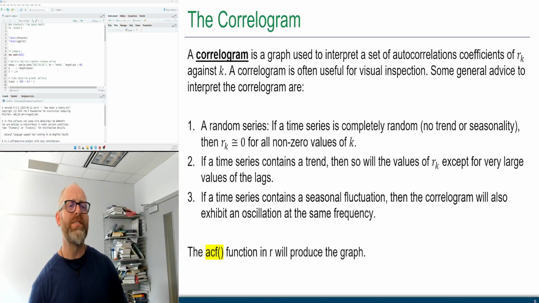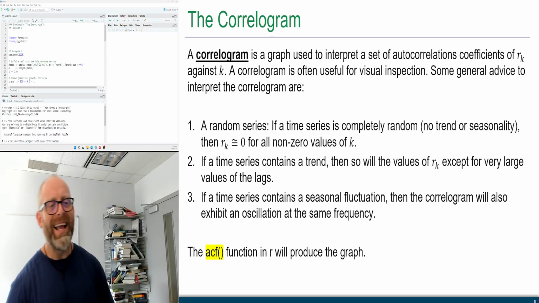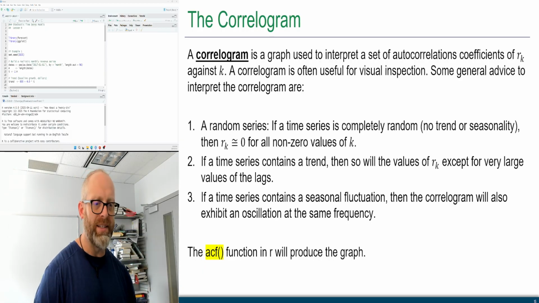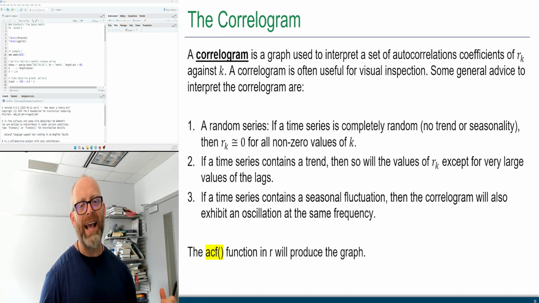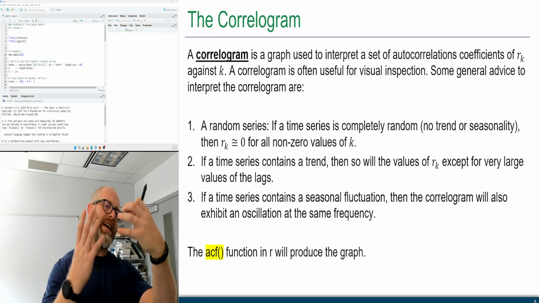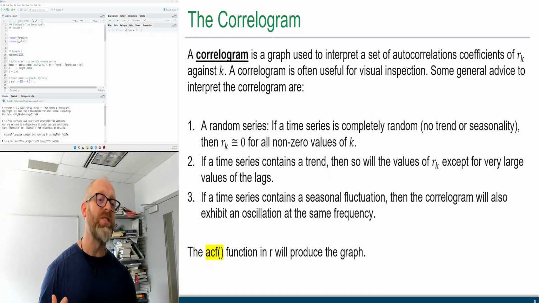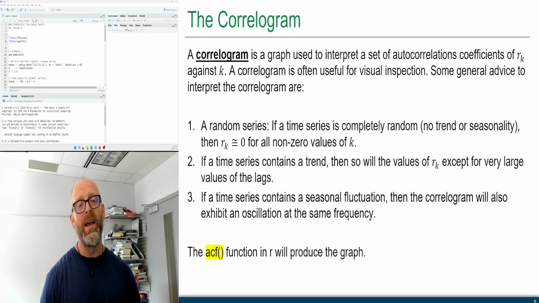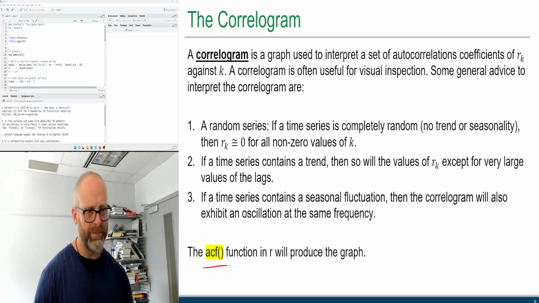Now, if a time series contains trend, then what we should be seeing is a steady decrease at different lags. Eventually that memory being passed through will fade, but we're going to see a decrease. So there's going to be a strong relationship early on, or it could last for a long period of time, but again, that memory will fade over a period. And if there are fluctuations in the correlogram, usually this is indicating that there are seasonal fluctuations going on as well. Again, this is all done with the ACF function.